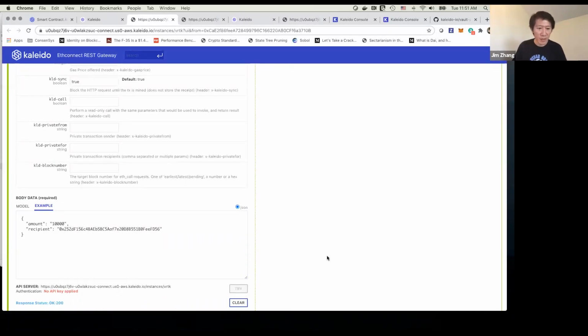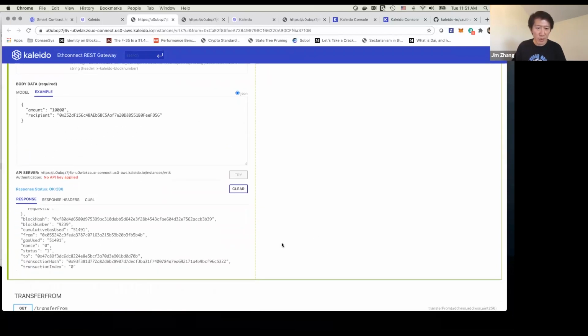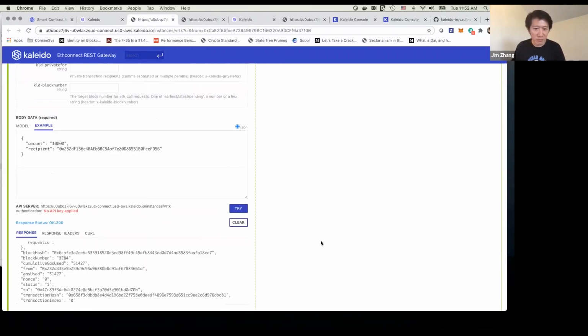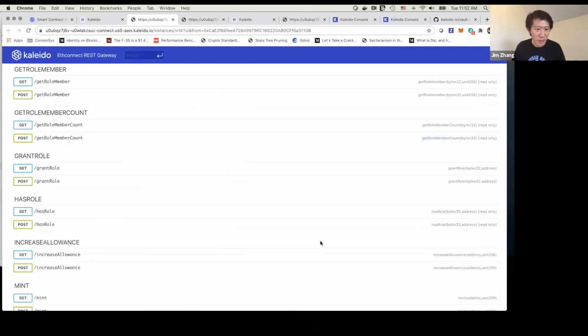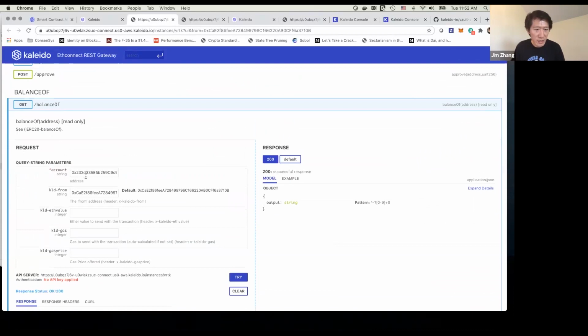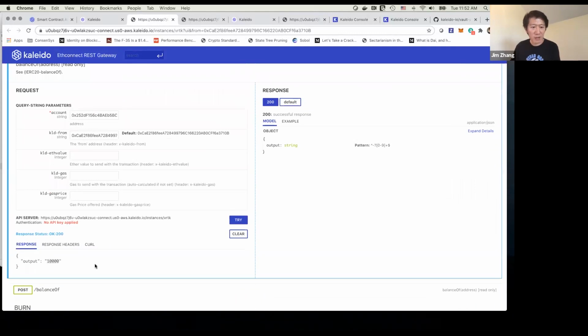So this is now asking Kaleido to use the HD wallet to sign a transaction that'll transfer a token to another address. Now let's validate that the new account has acquired the token. Yeah, indeed. That's 1/10 of what index 1 has.